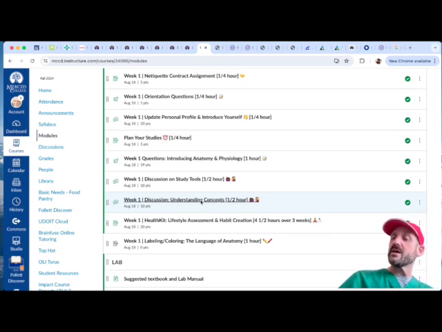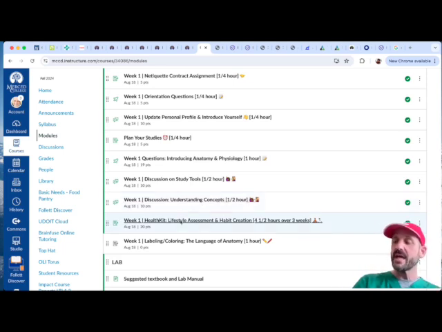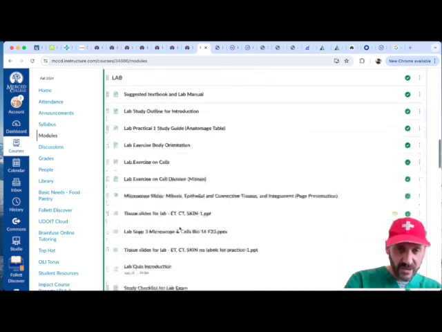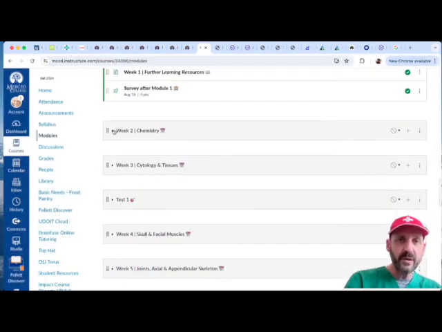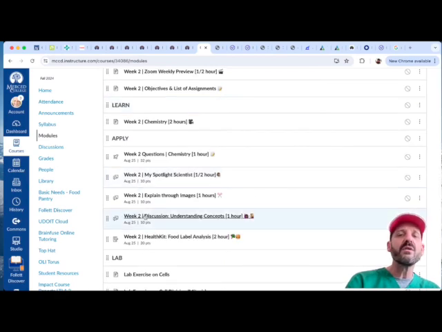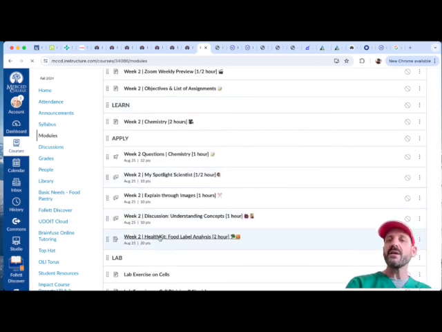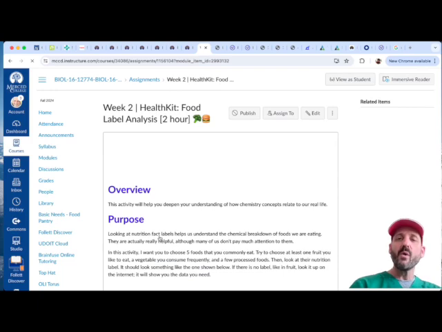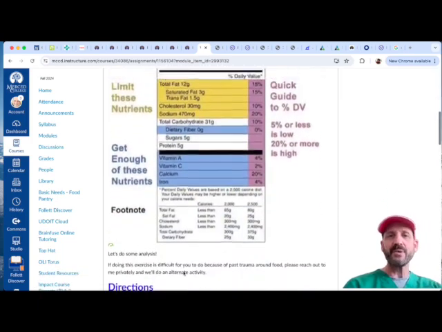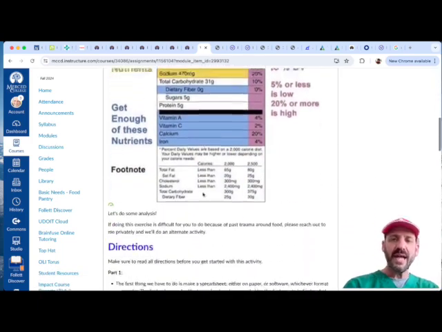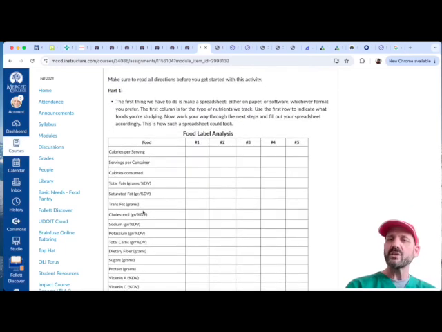And then there is a couple more types of assignments. Well, mainly actually the health kits. And what I try to do with the health kits, I like to make the material relevant to you, a more real life based thing. For example, in the second section, which I can actually point out here, we go and do chemistry. And so we actually go into the store or into the cabinet and look at food labels and make a table and break down what's in that food.